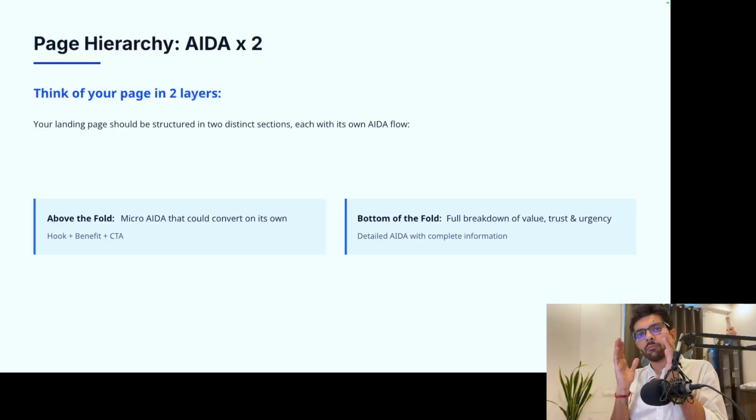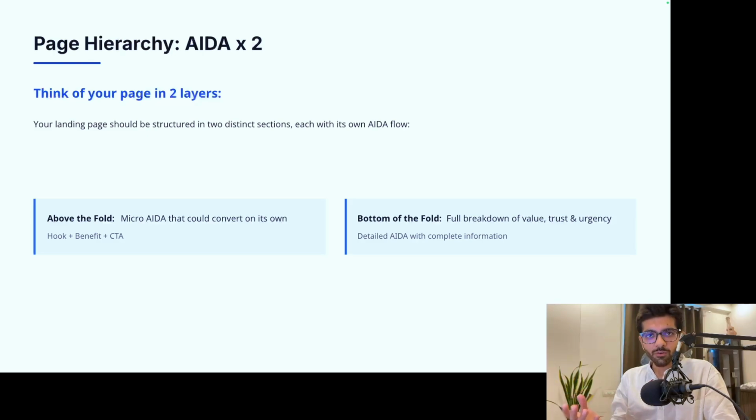So if I'm opening a landing page on a mobile phone, then whatever is visible on that specific mobile phone screen has to be an AIDA by itself. It has to have all the elements of AIDA, and this section is what we call above the fold, right? And then when you swipe, you are basically going below the fold, and then the below the fold landing page can be as long as it is needed.